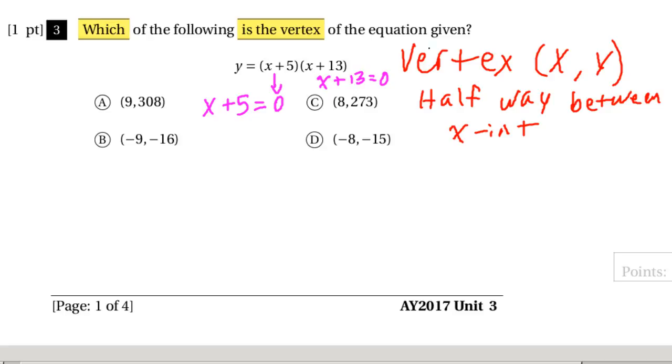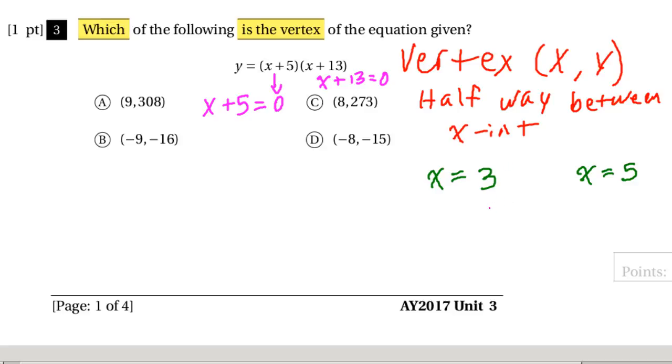Now, as an example here, I'm not saying that these are the correct answers, but just for example, if I got that my x-intercepts were at x equals 3 and at x equals 5. Again, these green numbers are not the correct answers. Here's how I would figure out where the halfway point is.